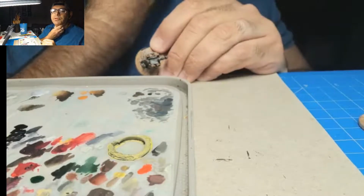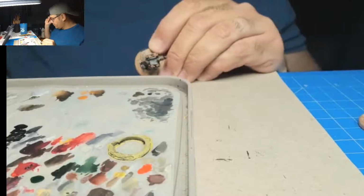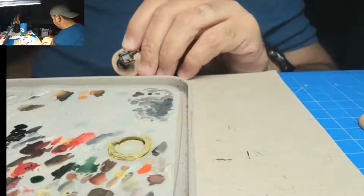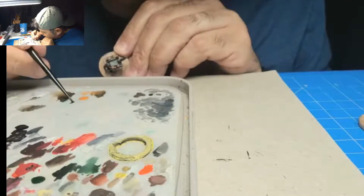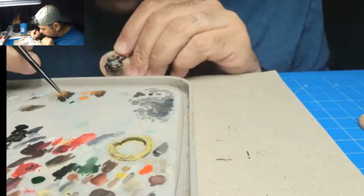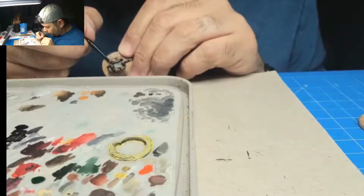I'm a painter. Absolutely don't care if I win or lose. Getting painted miniatures on the table is really all that matters. And having a good time. Because you don't want to lose, and you lose to some guy who's a butthole. Now, I think our group in Florida, and I don't mean just our group, like the people that show up at cons, you're not going to have a problem with that. Everybody's pretty cool.